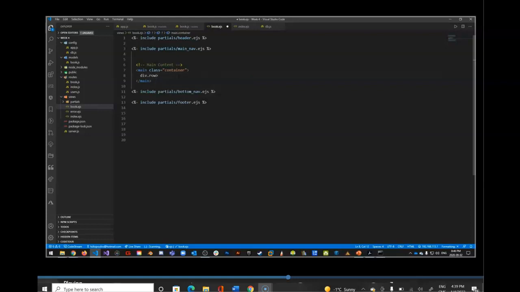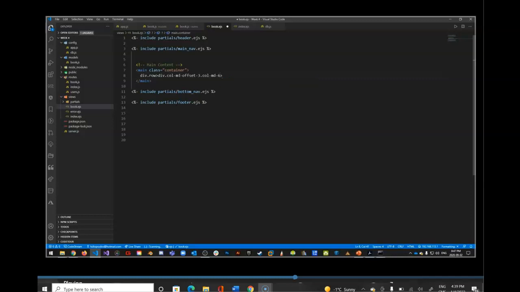And inside that div with a class of row, we want to have a div with a class of column medium offset 3, and this is part of the Bootstrap framework. So col-md-offset-3, followed by col-md-6. That's how many columns I want. I want 3 columns on the left just as a push. I want to push my stuff over.